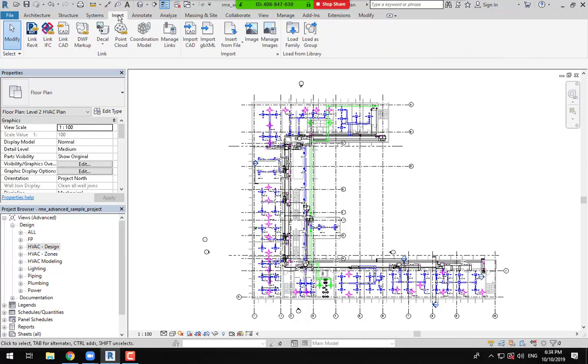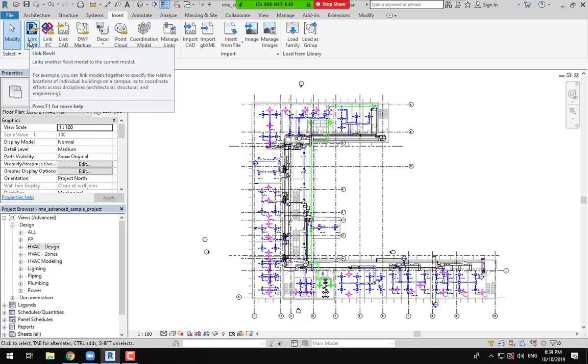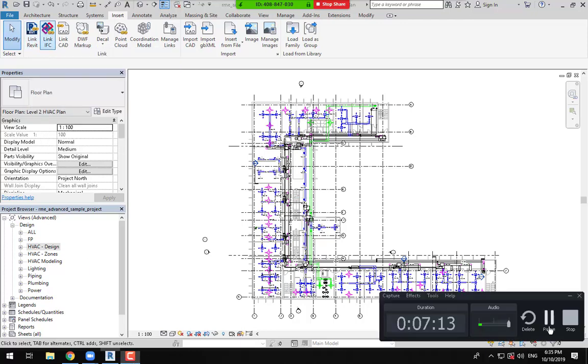Next tab is Insert. If we are going to create a new project or working in a new project, we will need the architectural model, sure, okay? So if we are going to insert an architectural model, structural model, any type of model that we will work on or create MEP systems on, we will use this tab. It's called Link Revit. And we talked about why it's link, why we didn't get the original Revit model and work on it. We talked about this in the previous lecture.